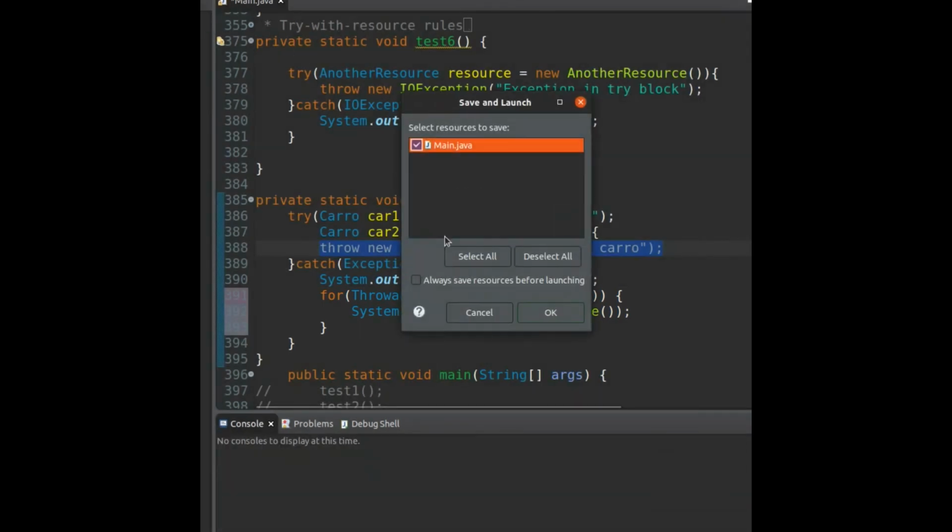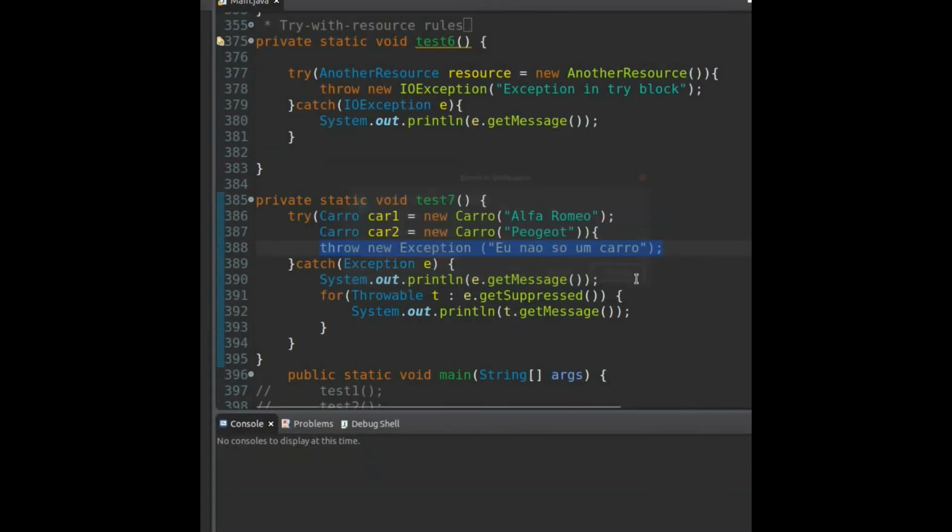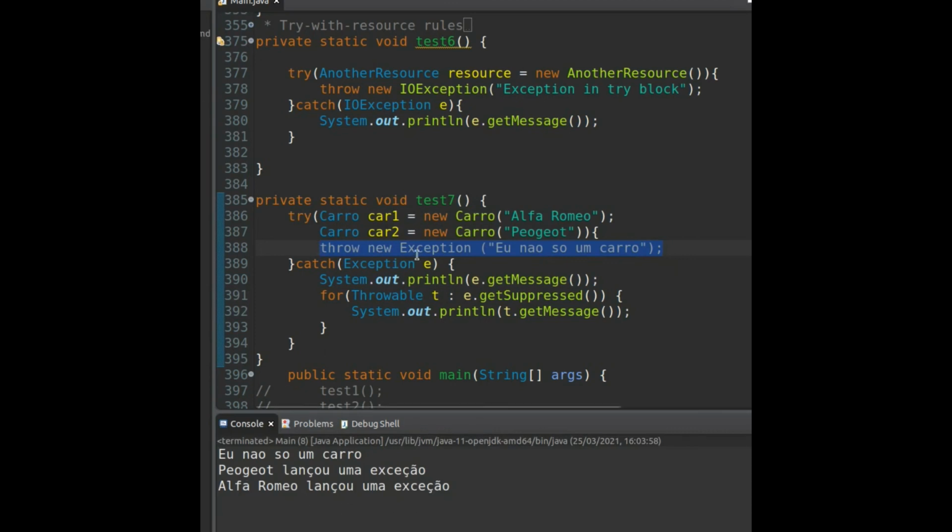So I'm going to run it, and there it is. The main message was thrown first and caught, and the other two suppressed exceptions in reverse order. In other words, the last resource is closed first, and then the second last, and so on.